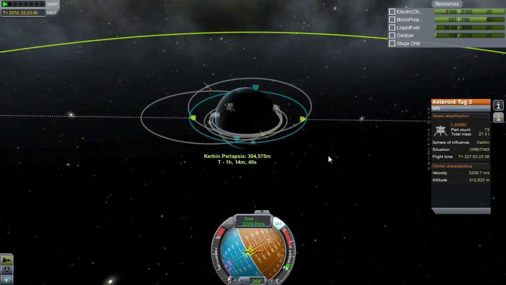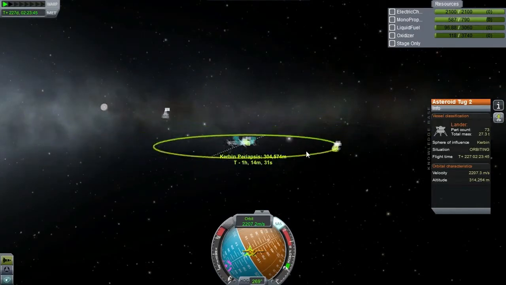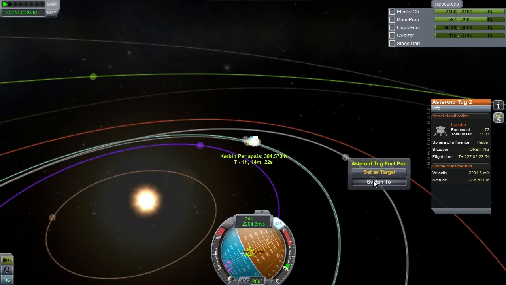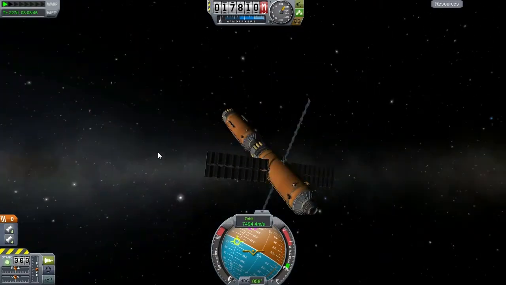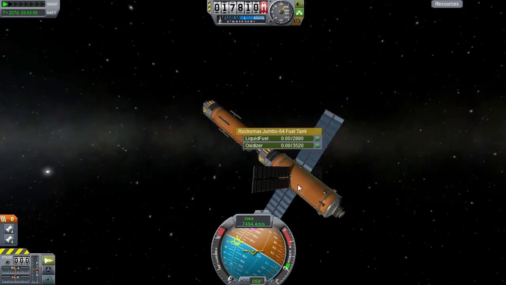Alright, there we go. That's still rendezvousable. Alright, who else do we need to rescue? Wasn't there another... Alright, let's make sure. Okay, these were just the extra fuel pods. No Kerbals on board. And we took as much fuel off as we could, so that's okay.